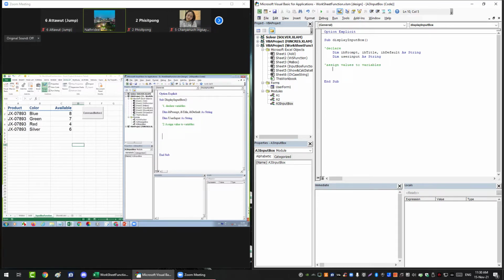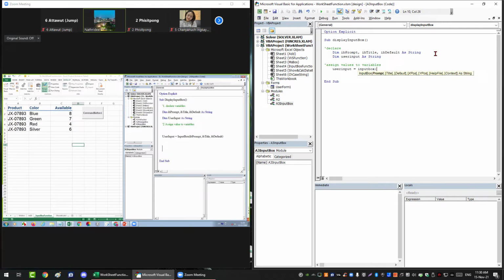And then user input is going to be equal to InputBox, IB prompt, IB title, IB default. So you see, when I put a comma here, it is the default.